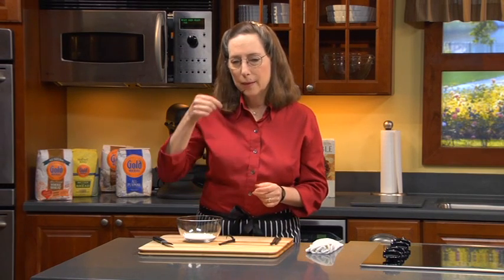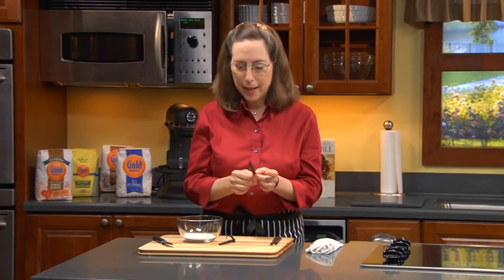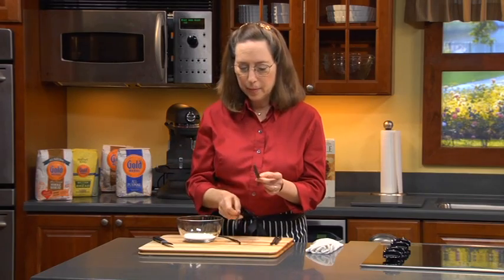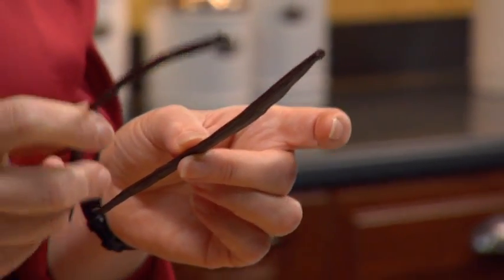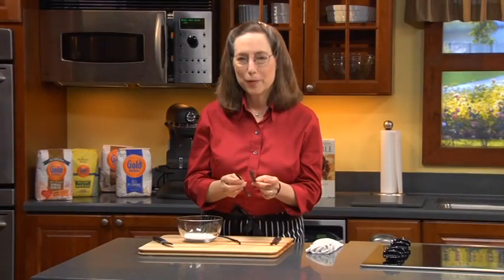This nice fat bean is a Tahitian vanilla bean, and it is so marvelously floral. It's my favorite. And when I use this, I only use half because you can see it's at least double the size of the Madagascar. Some people prefer the flavor of the Madagascar. It's a question of personal preference.